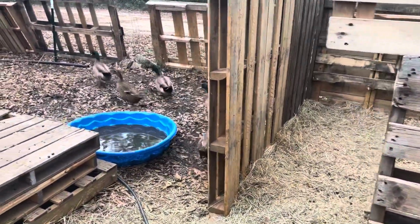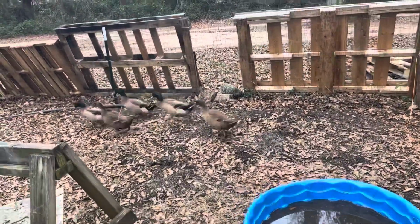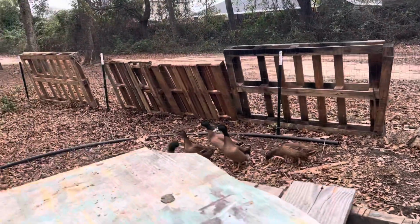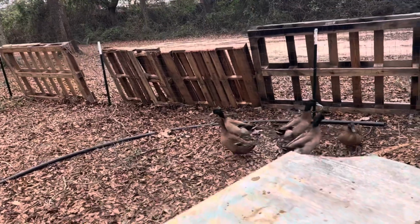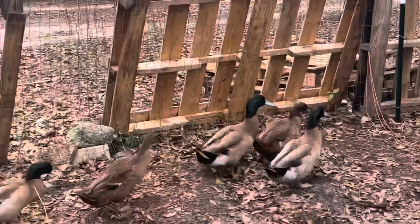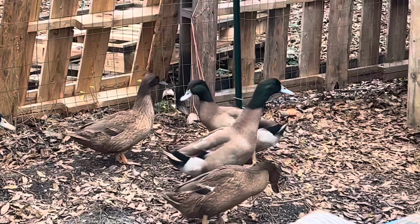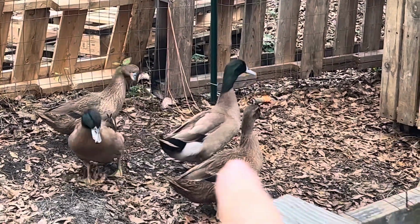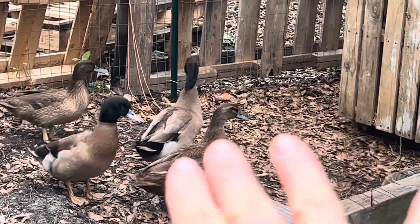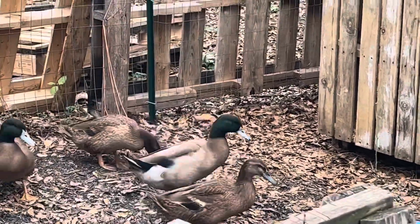And then our ducks. Our ducks are finally out, y'all. I love them. They hate us. They still hate us. But they are so cool. These are called Khaki Campbells. And I have 3 males with the green heads. And then 2 females with the lighter color heads. And look, this one right here, she's got these little eyeliner stripes. She's got her winged eyeliner on, so she's a diva. I have to call her Beyonce.